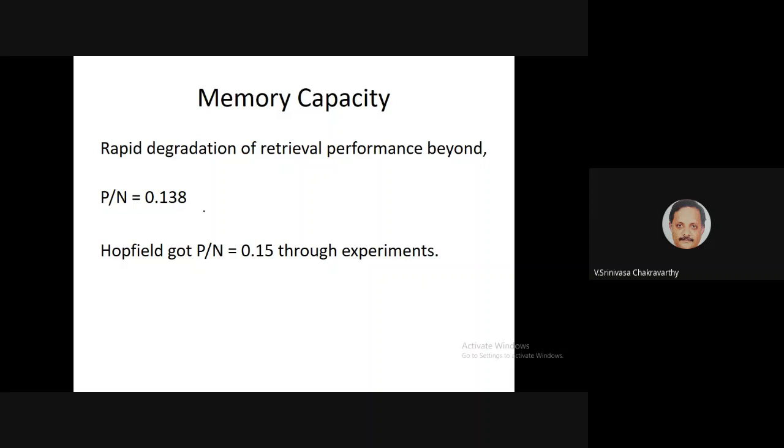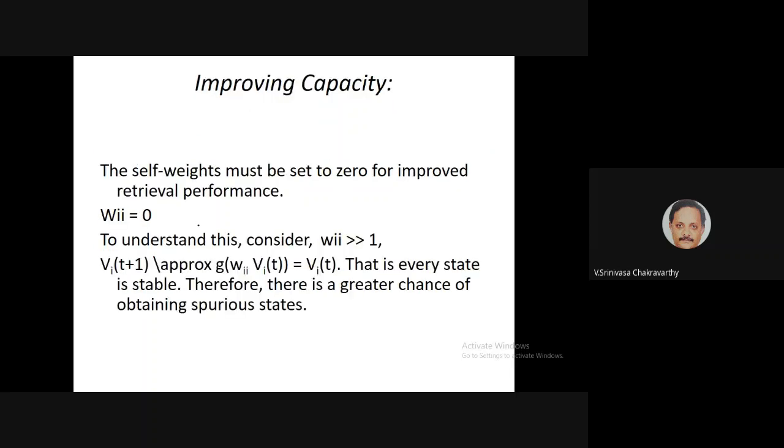This result was obtained using statistical mechanics, because the original motivation for the Hopfield network is spin glass systems, the magnetic materials. Therefore, all that comes from statistical mechanics. Hopfield in his original paper did a lot of simulations and found that the capacity is about 0.15, but more careful theoretical calculations got the number 0.138, so roughly 0.14. Now, to improve capacity, there are certain hacks. There are also a lot of other variations of Hopfield networks which were proposed later to improve capacity, but we won't be looking at all that. We'll be looking at only a biological implication of the Hopfield network very soon.